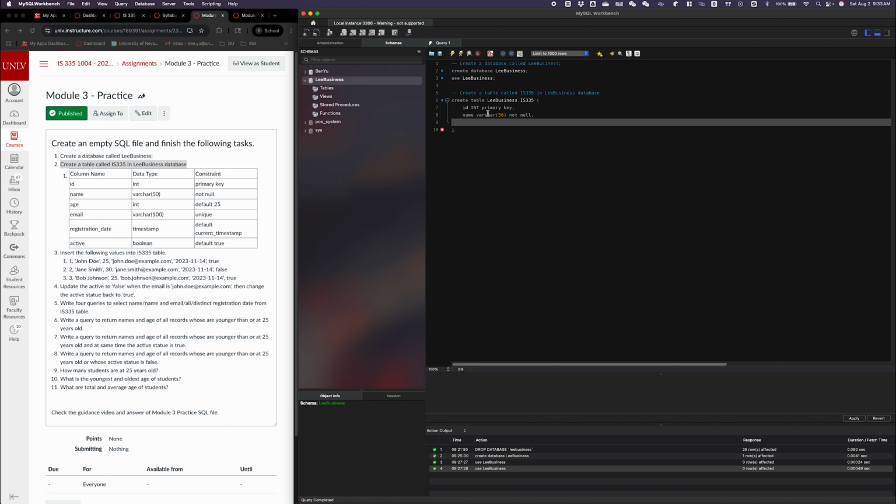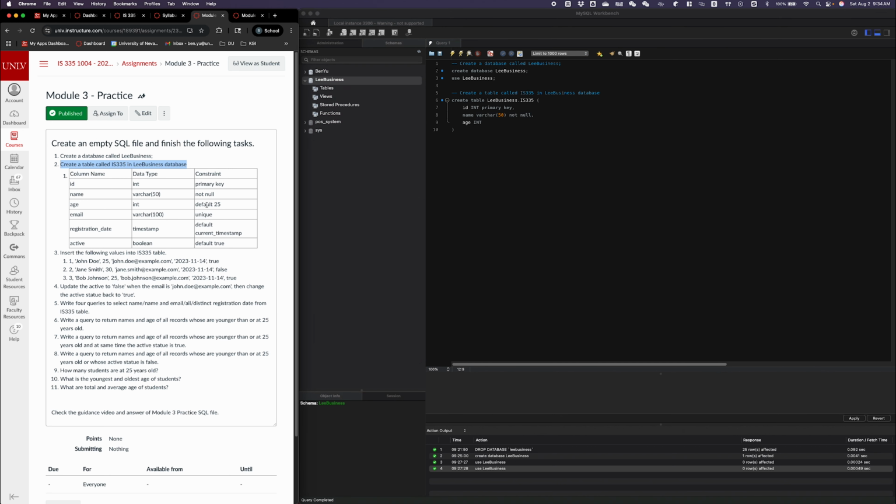Okay. And the third column, age, is also an integer, right? So we'll have age int as the data type, and it also has a default value of 25. That means if no age is specified when inserting a new row, the value of age will automatically be set to 25.